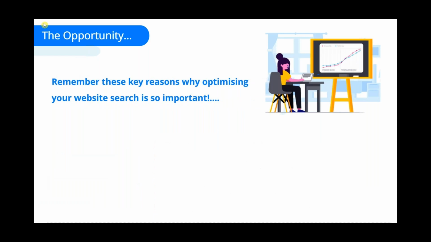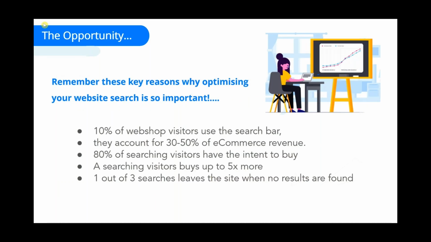So the opportunity that these problems or challenges offer is really important, and only 10% of web visitors usually use the search bar. However, that 10% on average of all people who hit your site account for 30 to 50% of your e-commerce revenue. So very high value visitors that really need to be catered for, and many search tools don't offer that currently. So 80% of those searching visitors have a very high potential to buy, and their cart value is multiple times more than any browsing visitor's cart value.